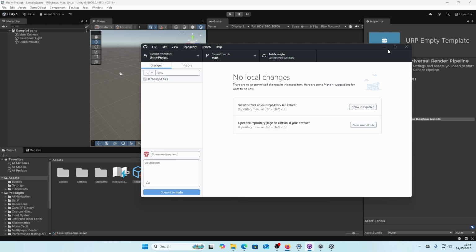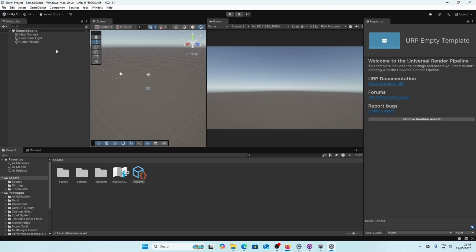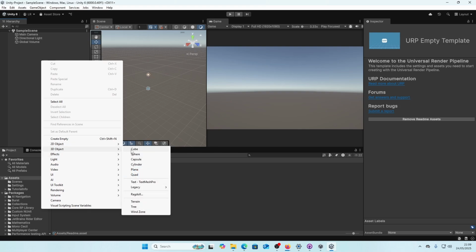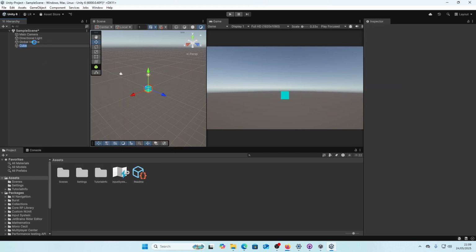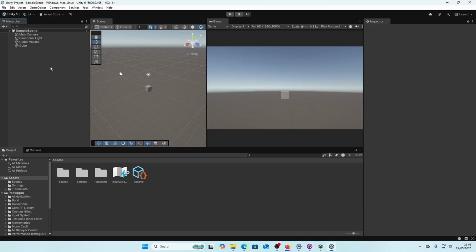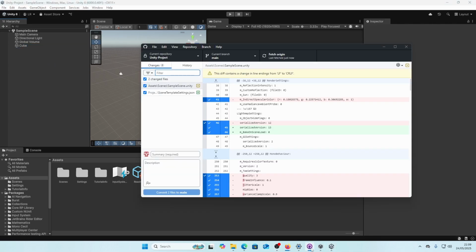Now every time you make changes in your Unity project here, so let's try creating a 3D object cube. Okay, and we go to GitHub. Let's save it first. You see, the new changes will show up.